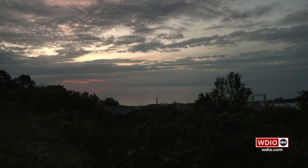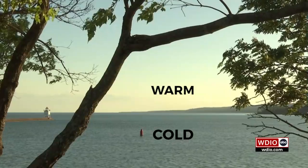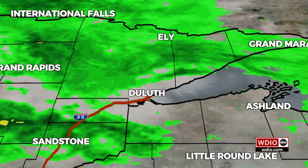In the warm months, with a cold lake, the opposite is true. When the temperature above the water is warmer, Lake Superior can be a source of stability, keeping air from rising. That's why rain can sometimes fall apart as it approaches the shorelines. The lake winds pull the rug out of unstable air moving in.